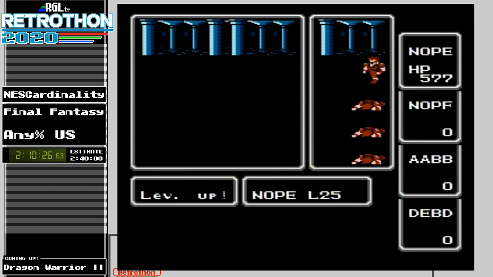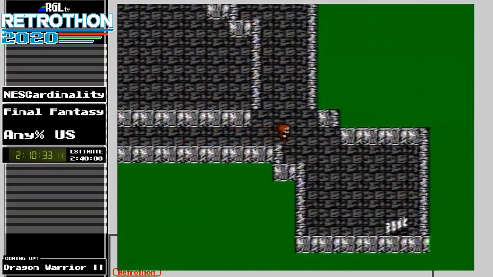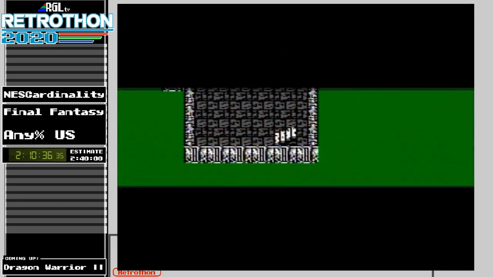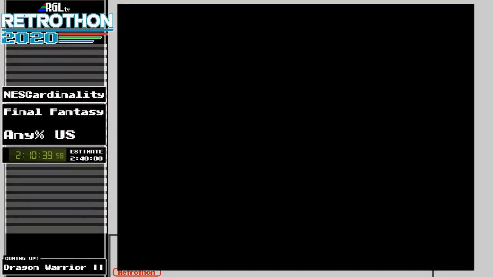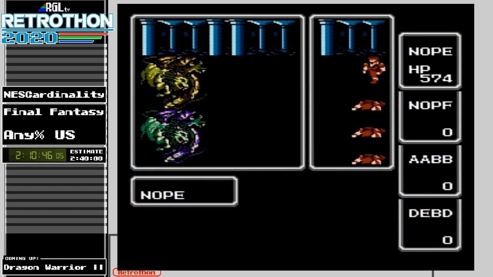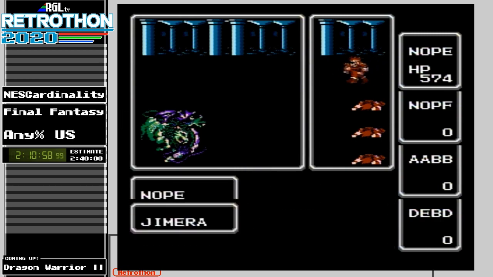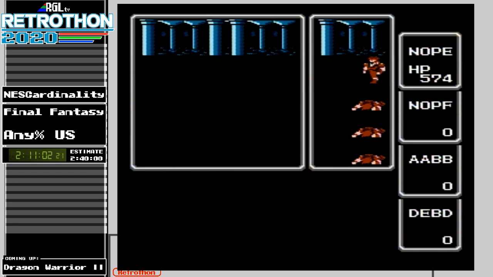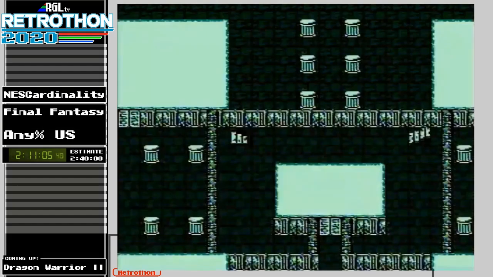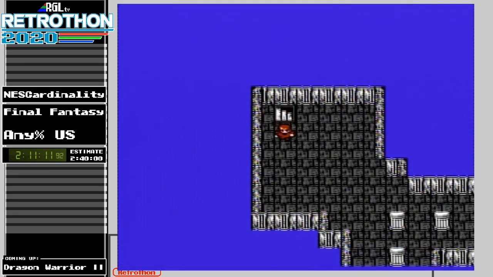There's level 25. No encounter till the next floor. This is a longer manipulation. Thank you for the good luck, Shauna. Whoops. I was like, what happened? I was holding the A button.